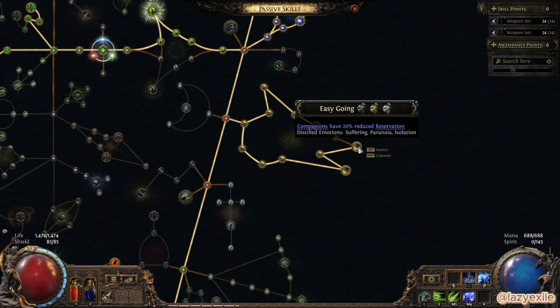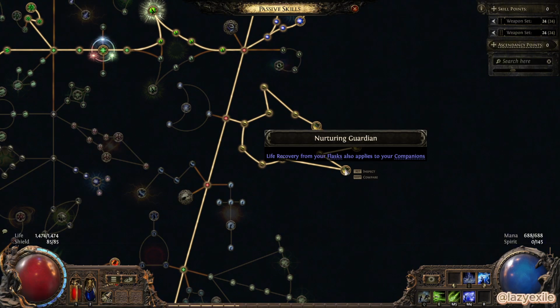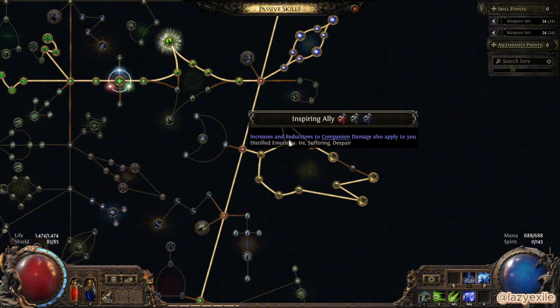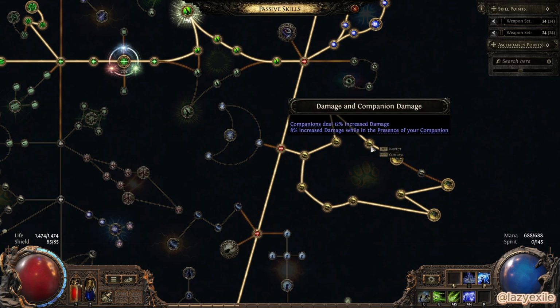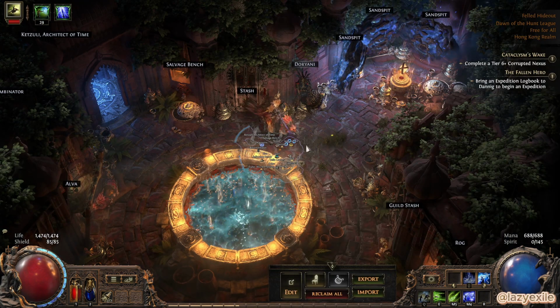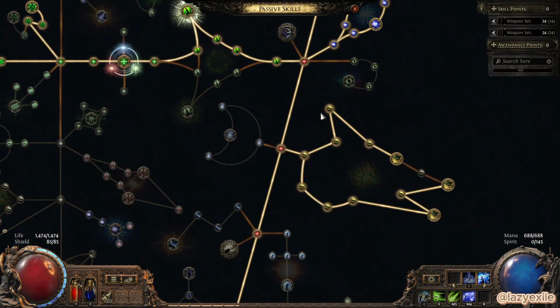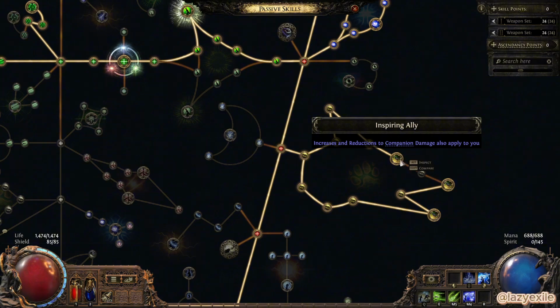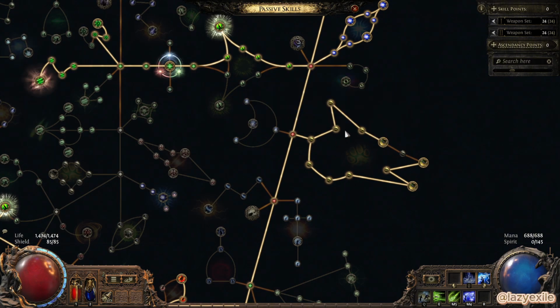Anyway, so this one has reduced reservation, which makes it so that we can equip it. Nurturing Guardians and life recovery from Flask applied to companion, not that important. But this node giving increase and reduction to companion damage also applies to you, which means that these nodes are extremely efficient, giving you 20% increase in damage if I understand this node correctly. So we get 12% increased damage here, we get 8% while in presence of your companion, which we always do because we are riding the Rhoa. So 20%, that is extremely efficient, and if people find out about this, I think they will like to spec into this. This is really good.